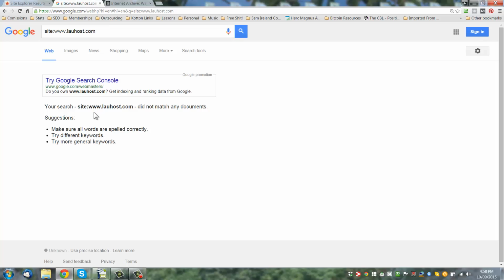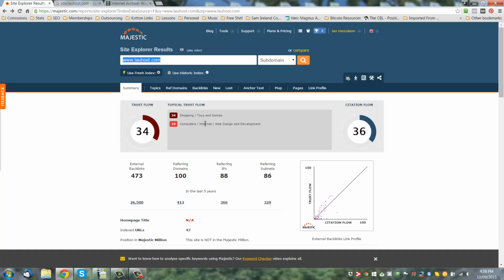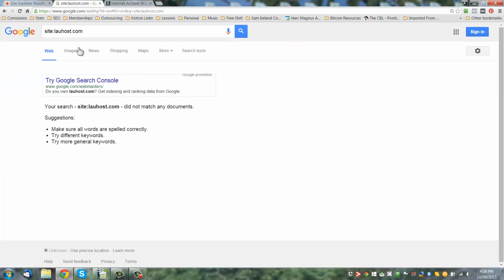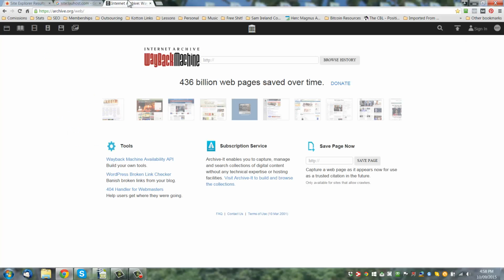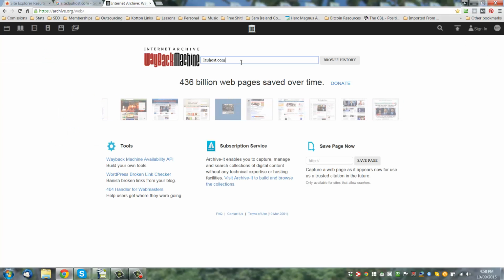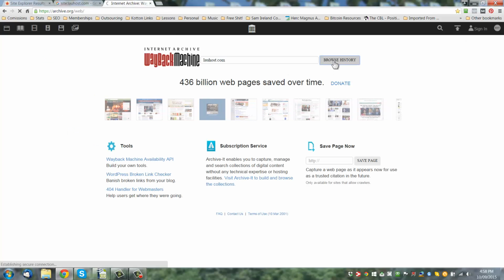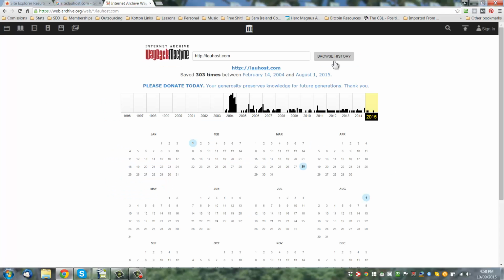And right away, I see that the site is not indexed. So I'm going to do the non-WWW version to check that, because sometimes only one or the other is indexed. And we see neither of them are indexed, which kind of makes me ask the question, why does this site have such good metrics on Majestic, yet it is not indexed in Google? Well, to find my answer, I definitely would use the Wayback Machine. So I'm just going to pop the domain in there. And I see it goes back to 2004.